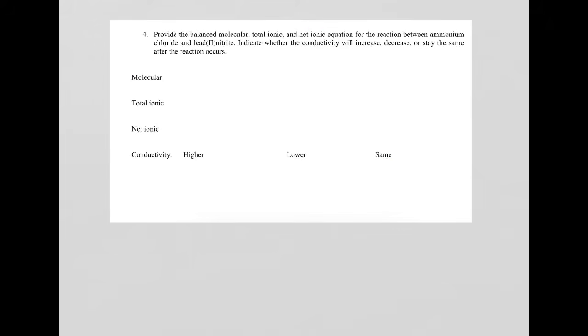This question is a double replacement reaction. You know double replacement reaction. Show me on the lab exam that you can do this. Now, this one is a little bit harder because I don't give you the actual formula. I just give you the name. So let's do this. You know how to do this at this point. Ammonium chloride. So ammonium is NH4, chloride is Cl. Ammonium is +1 and Cl is -1. So this is already balanced.